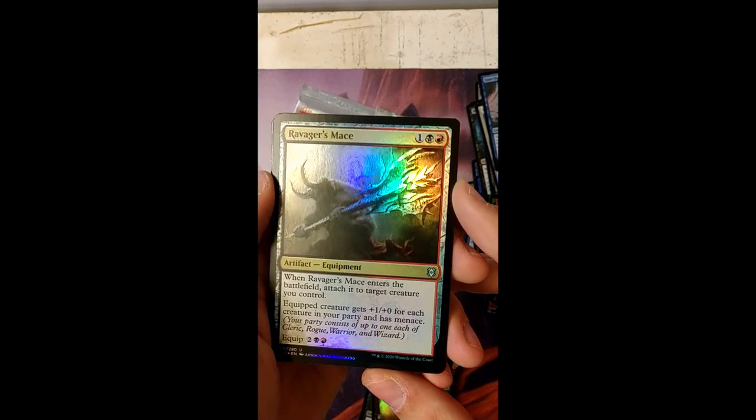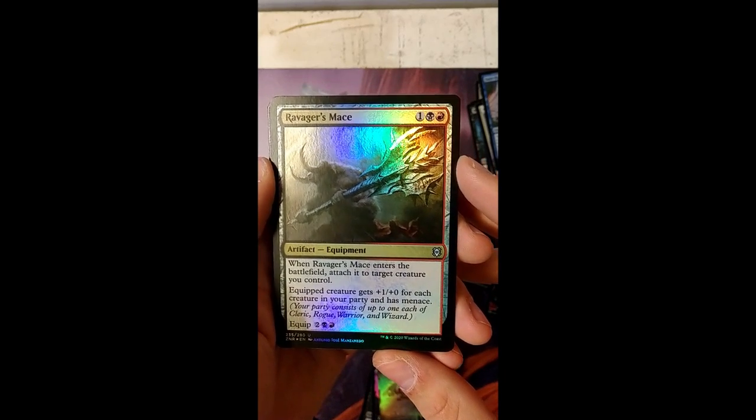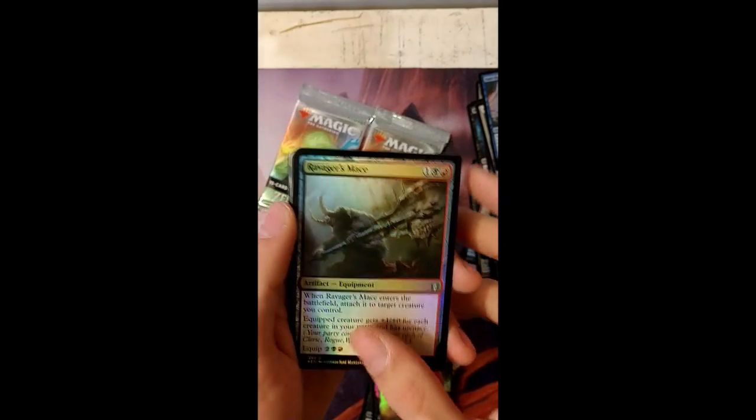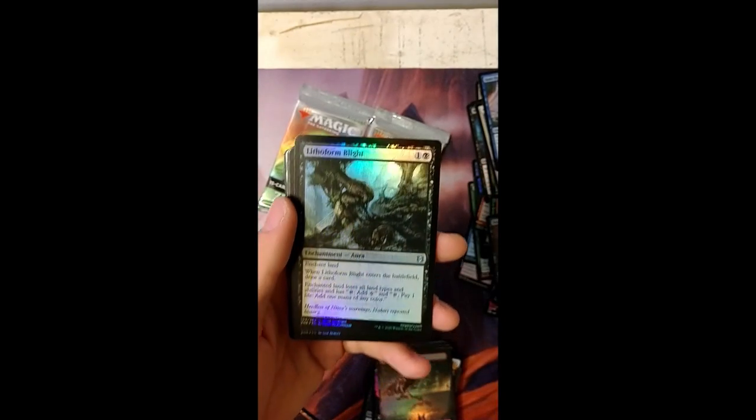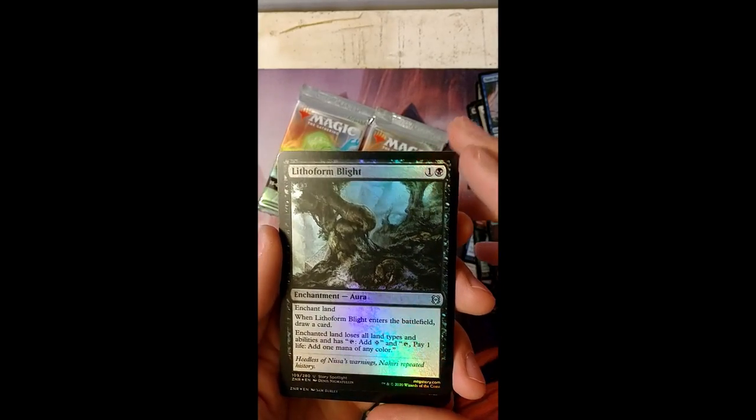When Ravenger's Mace enters the battlefield, attach it to a target creature you control. Equipped creature gets +1/+0 for each creature in your party. So, maximum is +4. That's not too good, but it's not bad either.